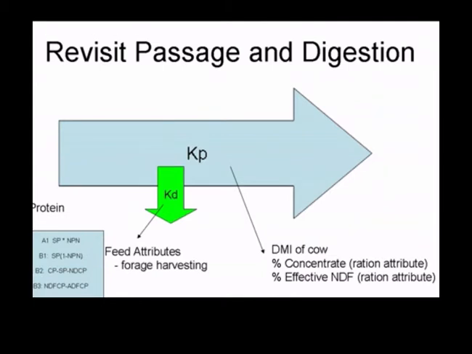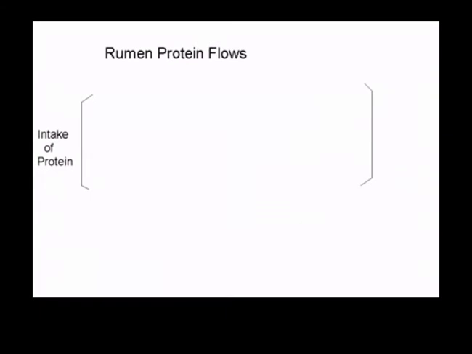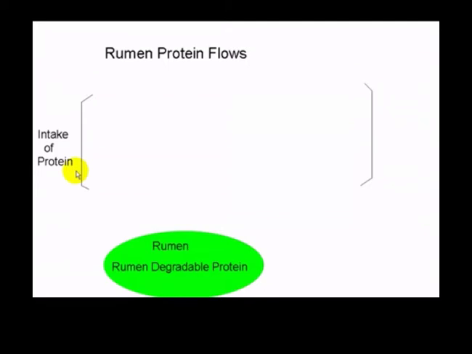In a similar manner, we also have protein fractions. So we have the soluble non-protein nitrogen all the way down to the acid detergent fiber protein. And of course, another way to look at this from just a protein perspective is that the cow consumes a certain amount of protein, and then it either is degraded in the rumen, or it bypasses and is called rumen undegradable protein.